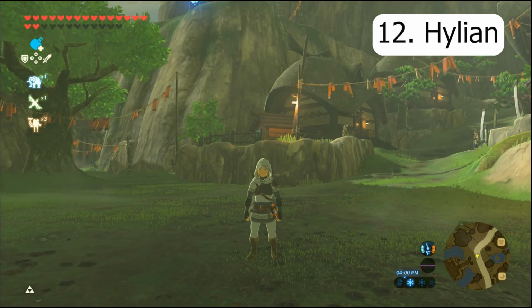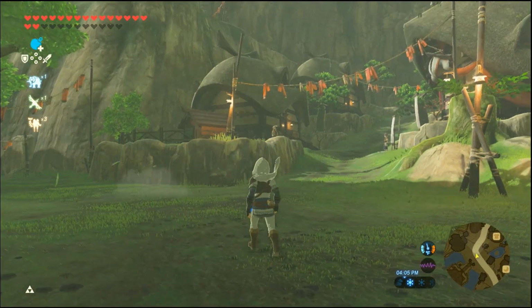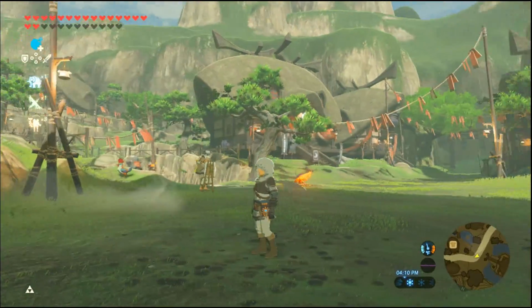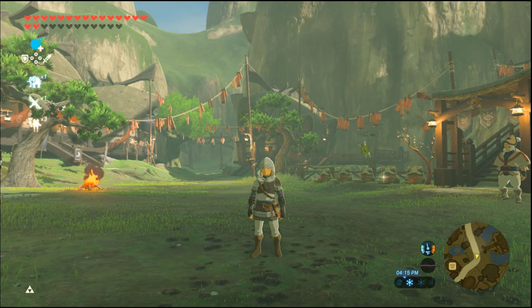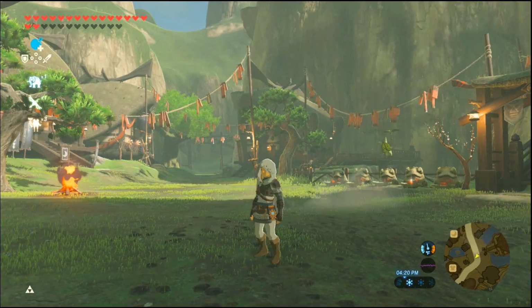Very similar to the Soldier's Gear is the Hylian armor. This set can be bought here in Kakariko Village, and it will probably be the first armor set you get after leaving the plateau. It does not have a set bonus and not the best defense, although it can be very useful for early game until you get the Soldier's Armor or maybe the Stealth Armor.